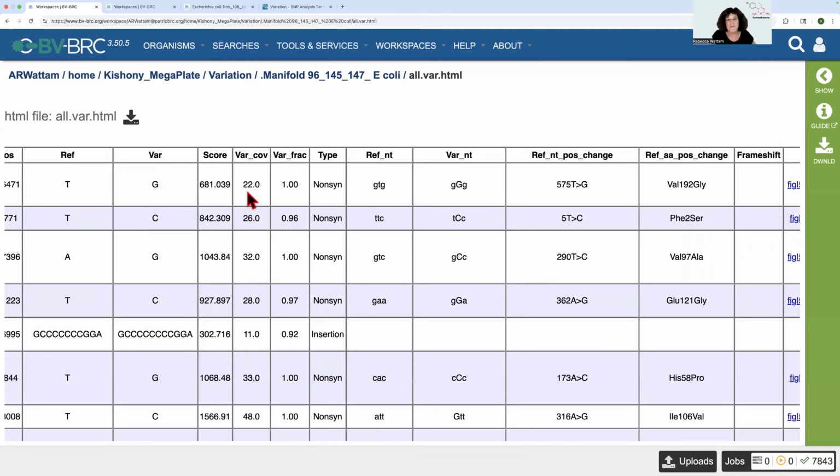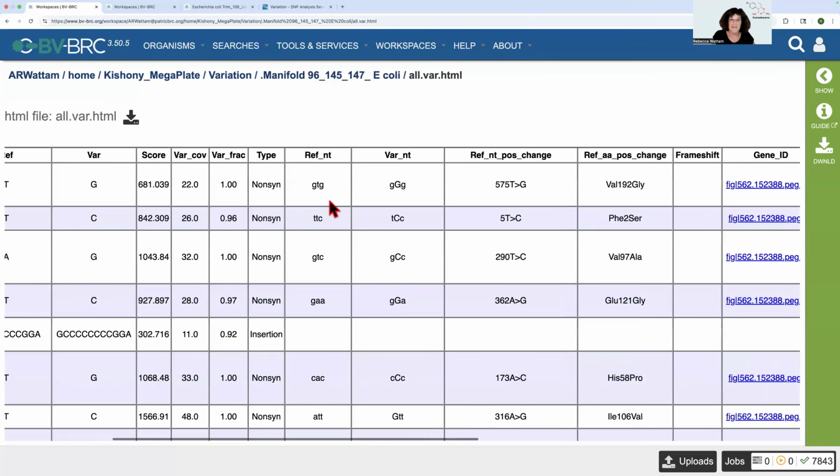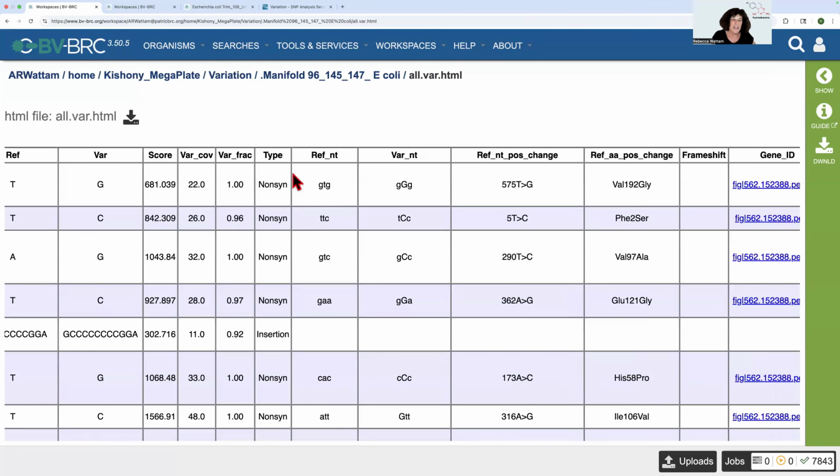But this, the variant coverage, it's telling you how many reads were in that area and what fraction of them had this SNP. So this had 100% of the 22 reads that were in that area for that one particular sample. It's non-synonymous, which means it changed the amino acid sequence.